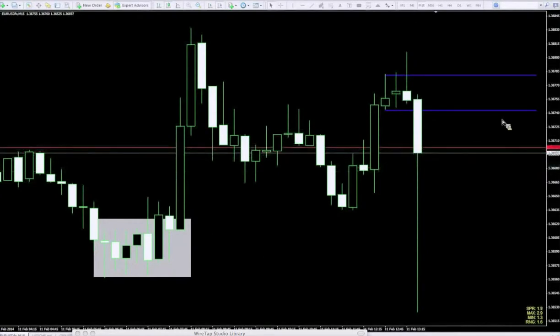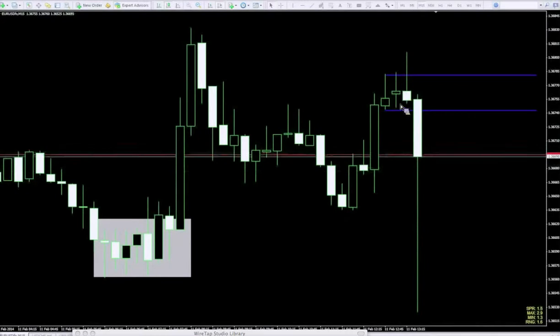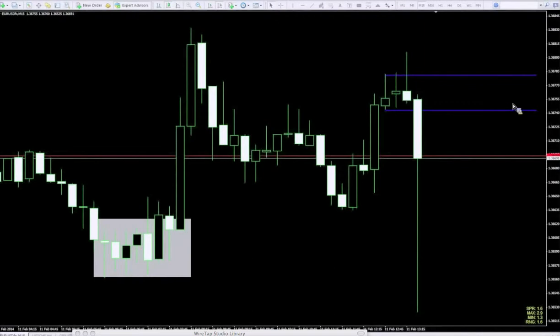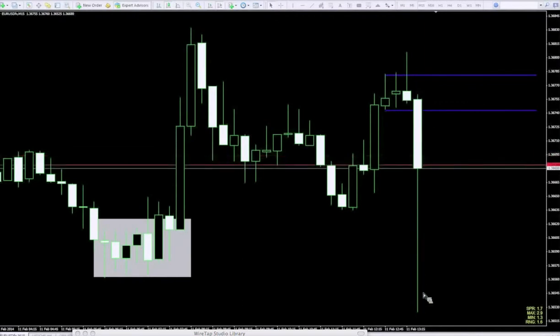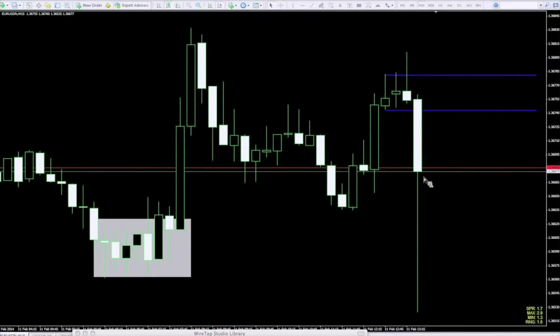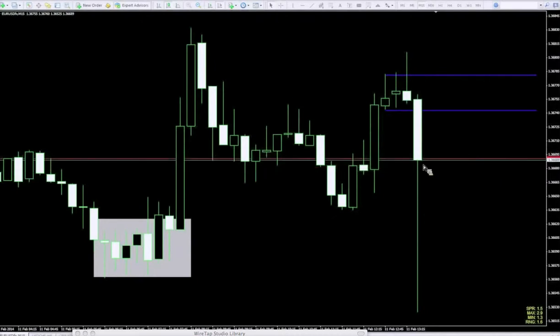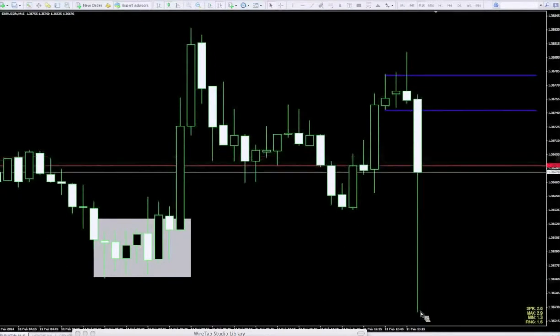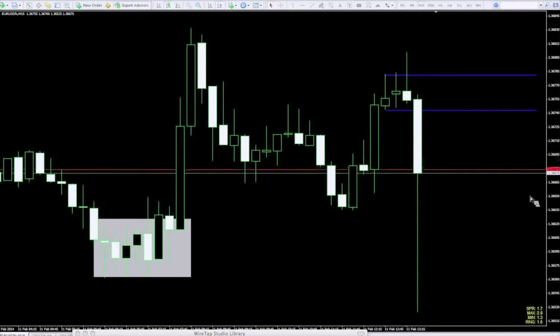All right, so as I mentioned, we need this 3-candle setup, and we need all 3 of these candles to be closed. We don't want a candle that's in motion. Also note how far down this candle went, and look how far it has pushed back. So by the time this candle closes, this candle could close inside this price trap, or it could close all the way down here, a huge bearish candle.